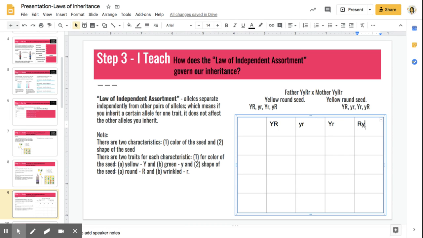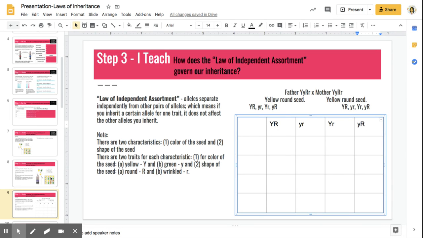All right. So you have to do it in order. If the color of the seed comes in first, even if it's recessive, then you have to write it first. All right. It's not like the heterozygous. This is not called heterozygous because it's not a pair of alleles. It's just two single alleles put together. All right. So they still belong to one chromatid. Okay, but two locus. You see what I mean?